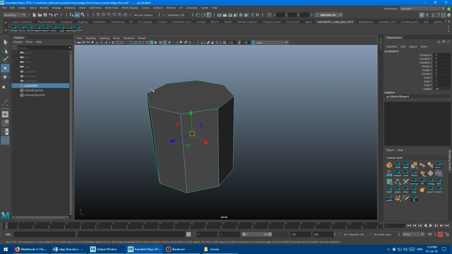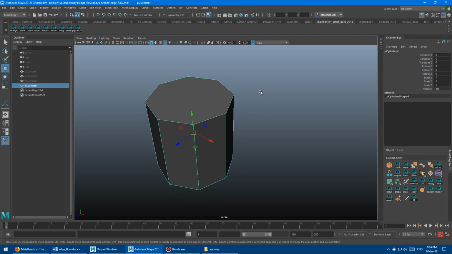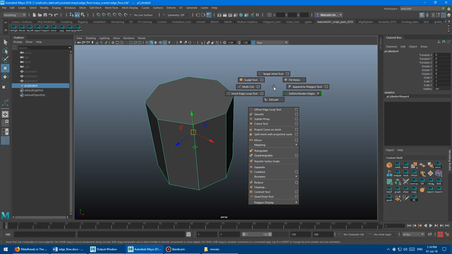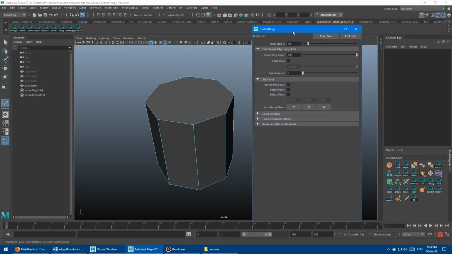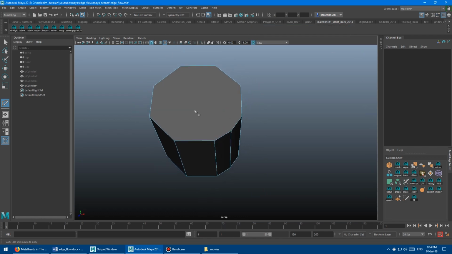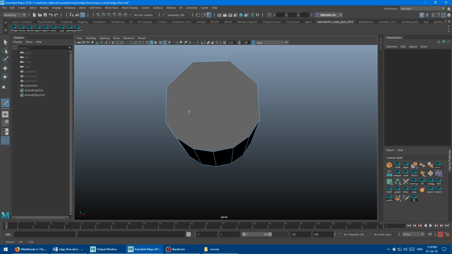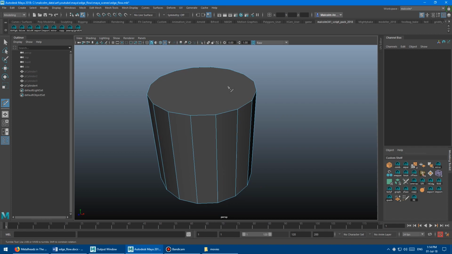On top of all that, there is also a secret setting in the multicut tool, which allows you to apply the edge flow on the fly. So let's go into the multicut options box. And then we can see right here, you just have a little tick box for edge flow and you just turn that on. And then again, you want to set that to 0.8 because 1 doesn't work, and close the tool. And then every time I actually add an edge, you'll see it will automatically apply the edge flow to it. So this can be really handy as well for certain types of modeling. Boom. There you go. Pretty cool.